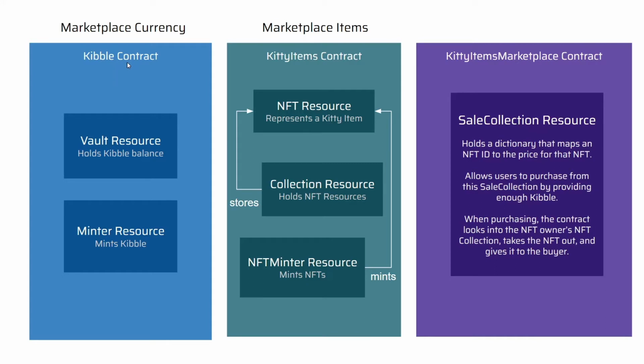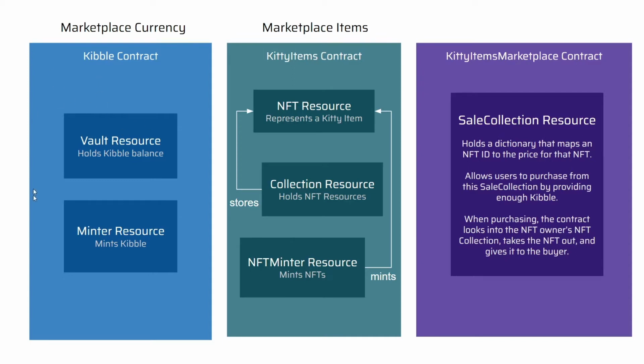So the Kibble contract, what Kibble is, it's a fungible token or a currency. And we are going to be using this Kibble in our marketplace. So our marketplace is going to be selling KittyItems. And the way that we will buy KittyItems is with Kibble. So you can think of Kibble as the sort of currency or money, and KittyItems is like the value or the item that we will be buying and trading back and forth. So if you think back to the picture example with Morgan last week, you can think of KittyItems almost as the picture resource, and we will be selling the KittyItems on the KittyItems marketplace.